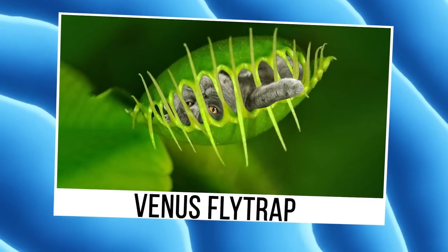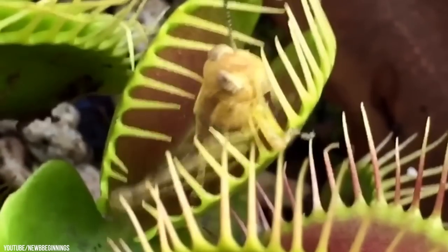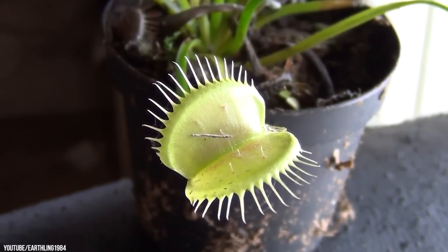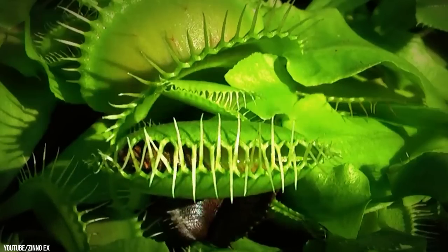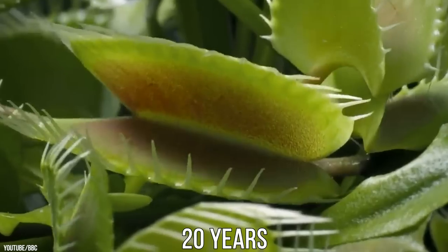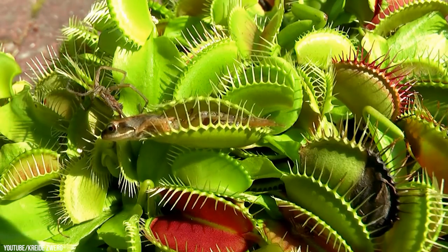Venus Flytrap. One of the most famous on today's list, you've probably heard of the Venus Flytrap's incredible skills. This beautiful flowering plant is best known for its insane carnivorous habits. The trap is made of two hinged lobes at the end of each leaf. The inner surface of these lobes have hair-like projections called trichomes, which causes the lobes to snap suddenly when any prey comes into contact with them. They're considered perennial carnivorous plants and can live up to 20 years in the wild. While most of their energy is still obtained through photosynthesis, insects provide extra nutrients not readily available in the soil.